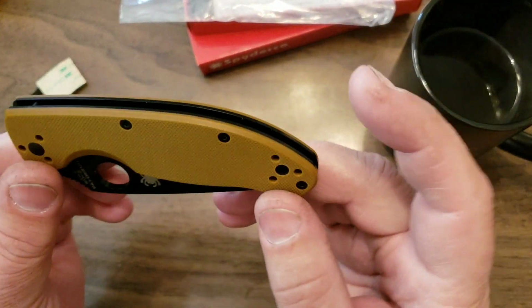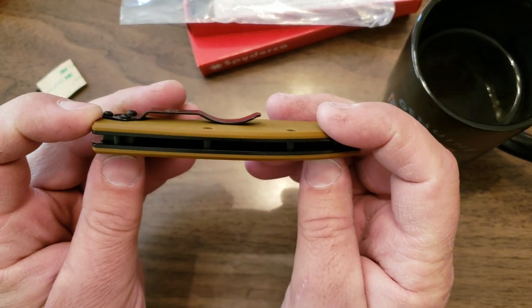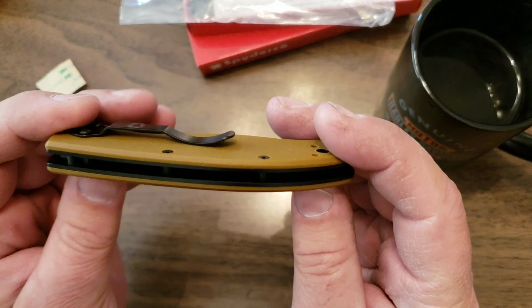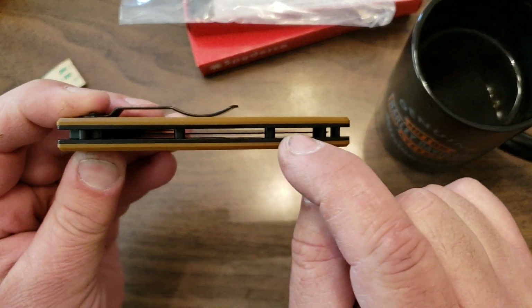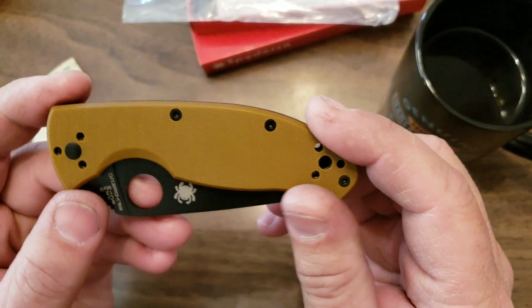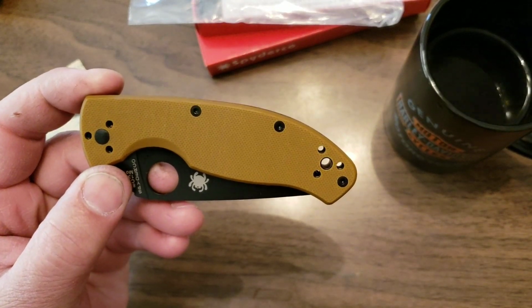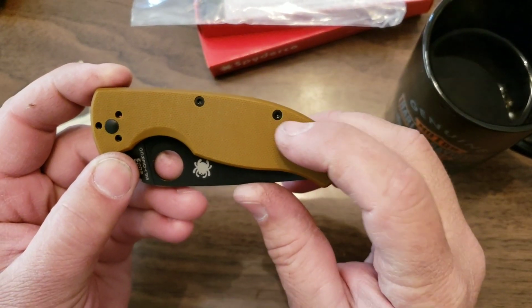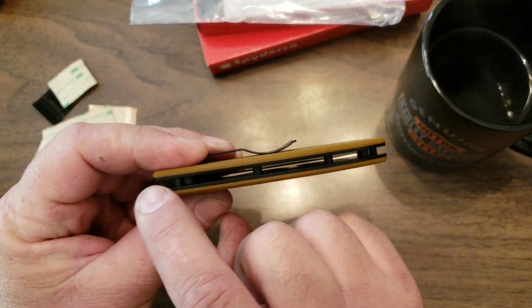Something I don't like is though it's smaller than the Endura 4, it's heavier. And I don't like the post design. I've had knives like that before, but I've always had cheap ones like that. That requires some maintenance on your part. You're going to have to keep those tight, keep that clean. This will be easier to clean though because it's open in the back.